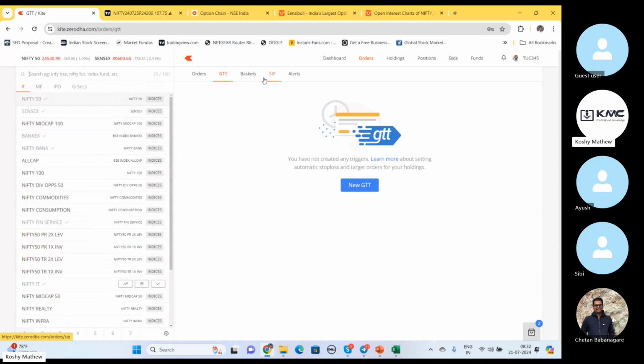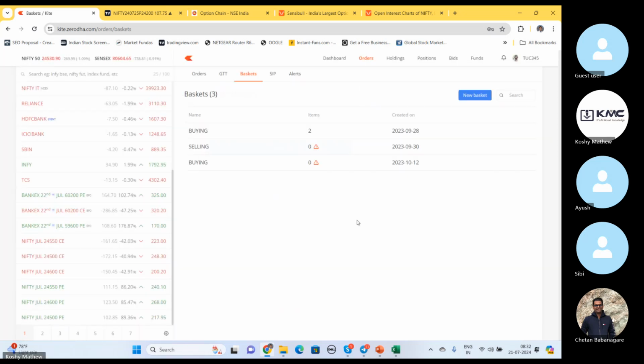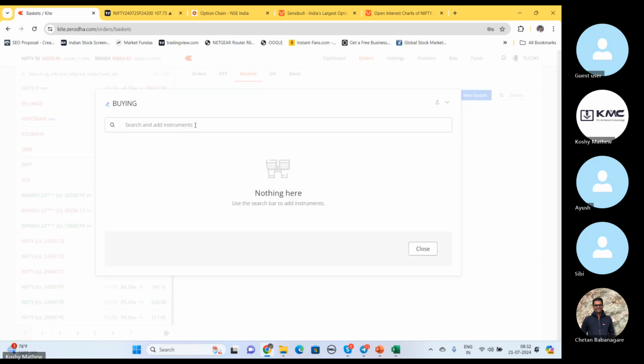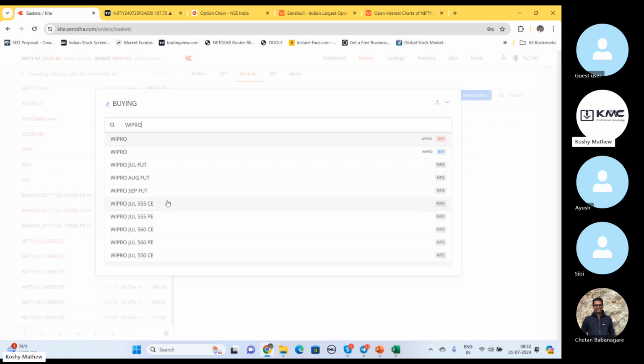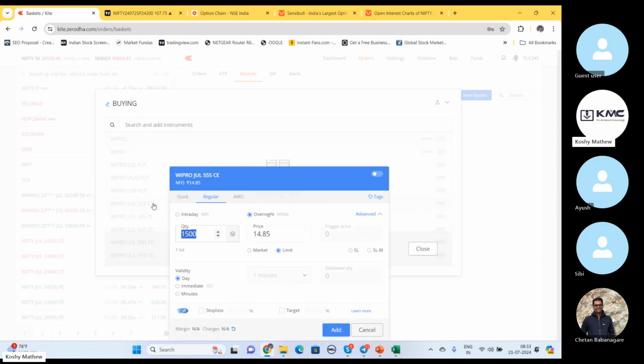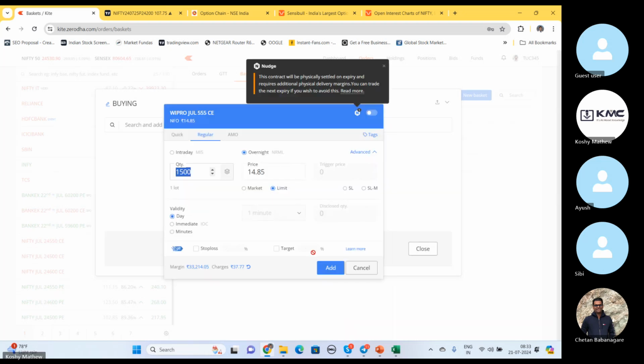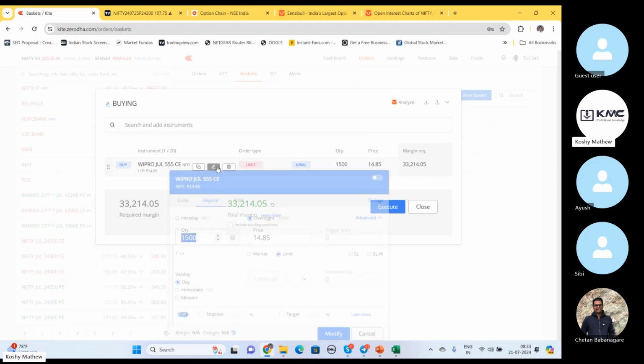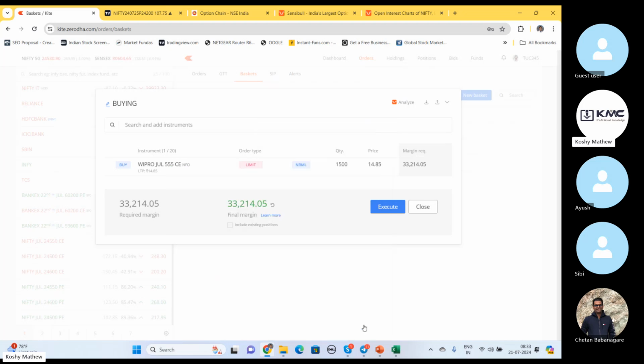For example, you're buying a Wipro. What is the price now? Whatever it could be, 555, I bought. Limit price. Okay. So you put here stop loss, you can put a target. In the same way, you can go to GTT, Good Till Triggered. You can go and put there also whenever the price increases from 14.85, which is the premium you have to pay. If it goes up to 20, put the stop loss at 18 rupees or 17 rupees. Don't put it too close because the chance of hitting the stop loss is high. Keep it a little far and you can play.